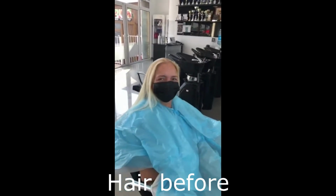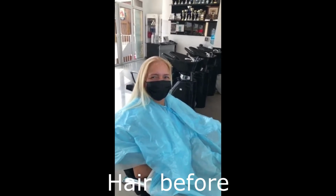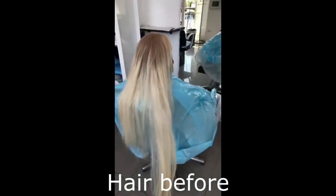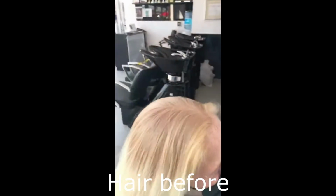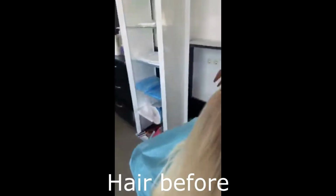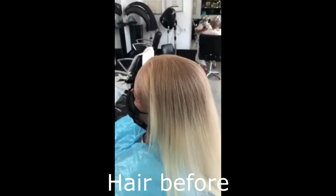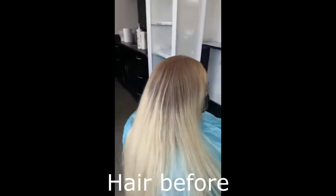I have here with me our lovely, nice model, Iswa from Iceland. Yes. So she has really long hair. As you see, very long hair. And as you see, she has so much long roots, and she doesn't like it, and she wants a new look. I wish you could see it, guys. So we will show you later what we're going to do with her hair. We're going to change her totally.